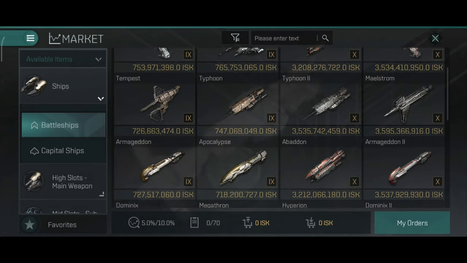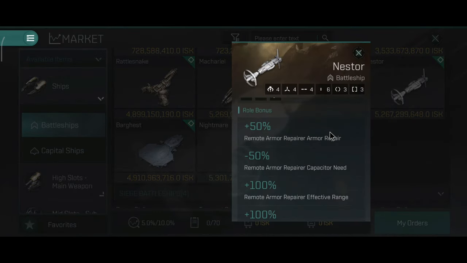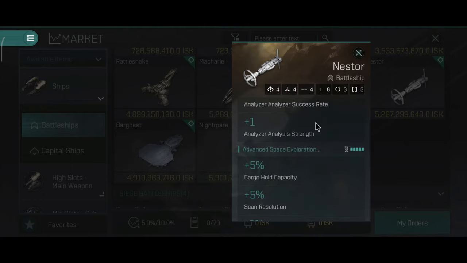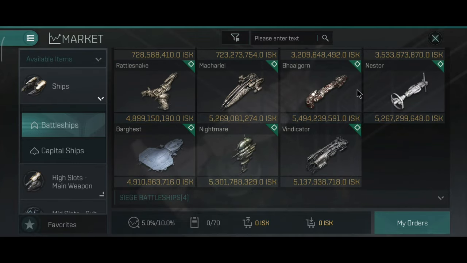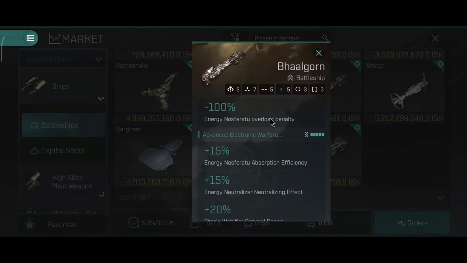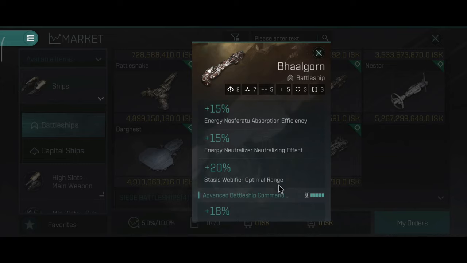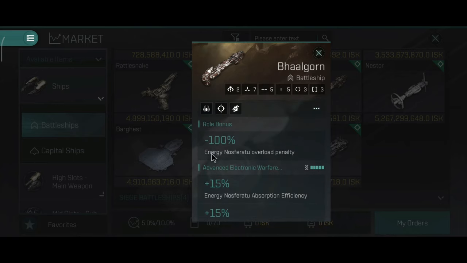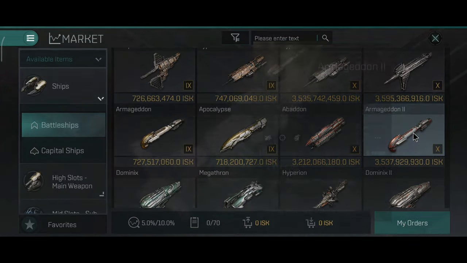Now it will be time to go and show you the remote shield aspect. First thing, I tried to find a ship for the remote shield, but no battleship has any remote shield booster stats. Basically, we don't have a battleship that can serve as a logistic shield battleship. The Nestor is the only battleship that can be used as a Logi ship. I thought about the Belgorn because it has the Nosferatu overall penalty, and overall the capacitor on the Belgorn is pretty good, but no extra stats on the remote shield boosters, so there you can technically use it, but I wouldn't be using a Belgorn as a logistic ship.